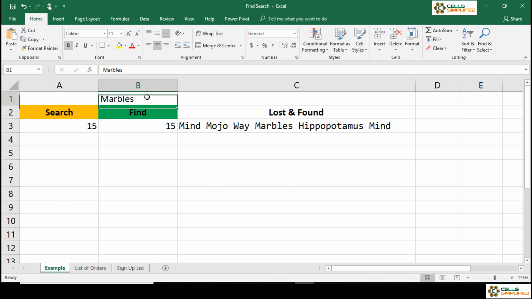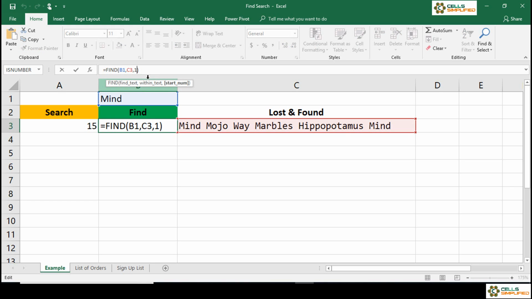So let's go ahead and update B1 to use the word mind. So this is what we're searching for now. And our find formula is now returning character 1. And that's because mind is the very first word in this cell. But we can see mind is actually in this cell twice. And so if we wanted to skip over the first version of the word mind, or the first copy of the word mind, we could use an increased reference here.